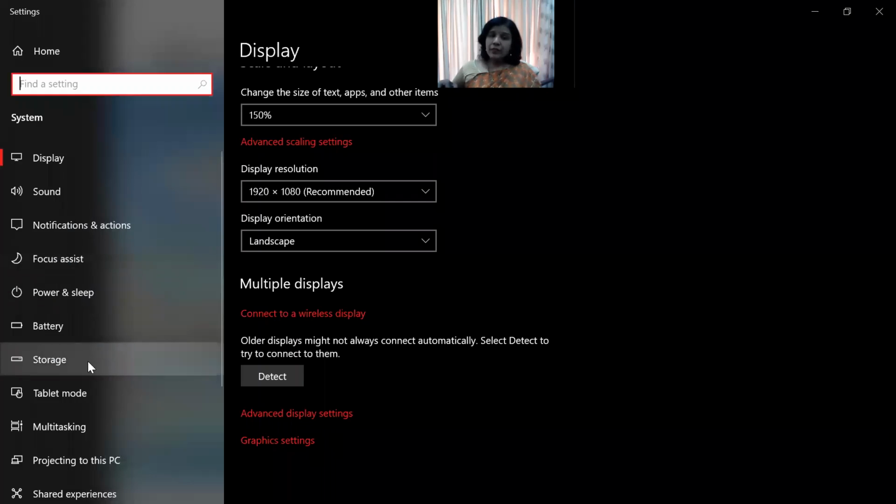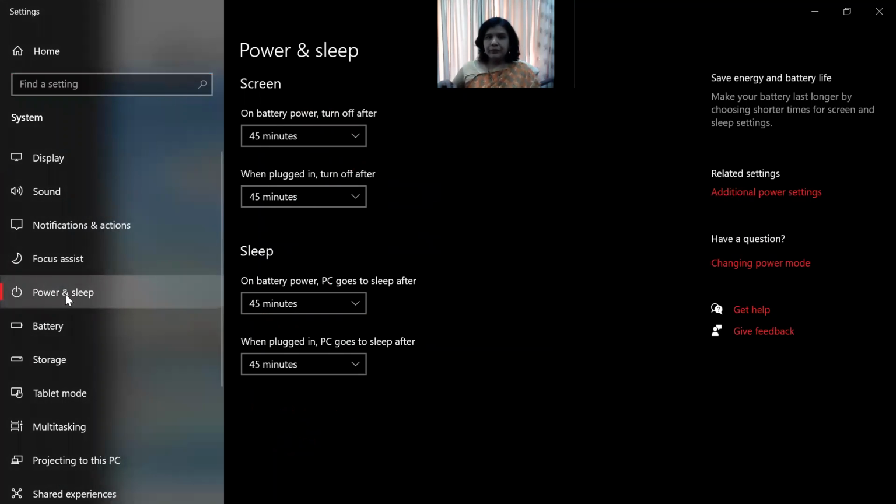Then the next very important option that we should know from the settings is power and sleep. Okay, when a computer or a desktop or a laptop is not working, it is just idle, so our battery is being consumed. If you are not on the charging slot, if your computer is not plugged in, your battery is consumed.